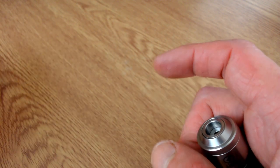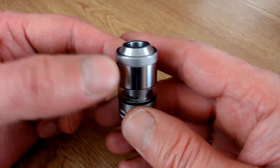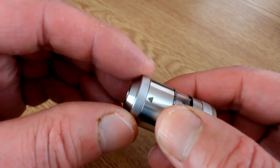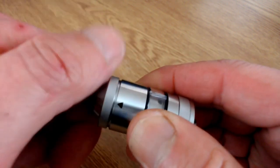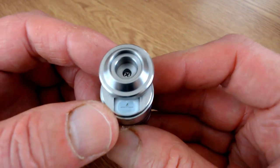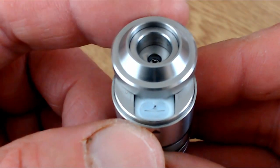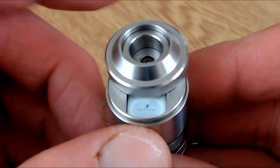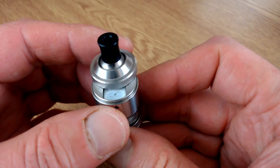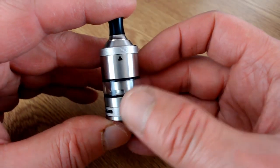The top fill - you can see on the side there's a little arrow, but you can't just push to slide it straight away. It's got a child lock where you've got to unscrew the top part first, then you can push it to fill. It's got a little membrane - mine has got a little tear in it, which I'll talk about later. It hasn't leaked, but it has torn slightly. When you've got your mouthpiece on you can still raise it up and slide it over quite easily.